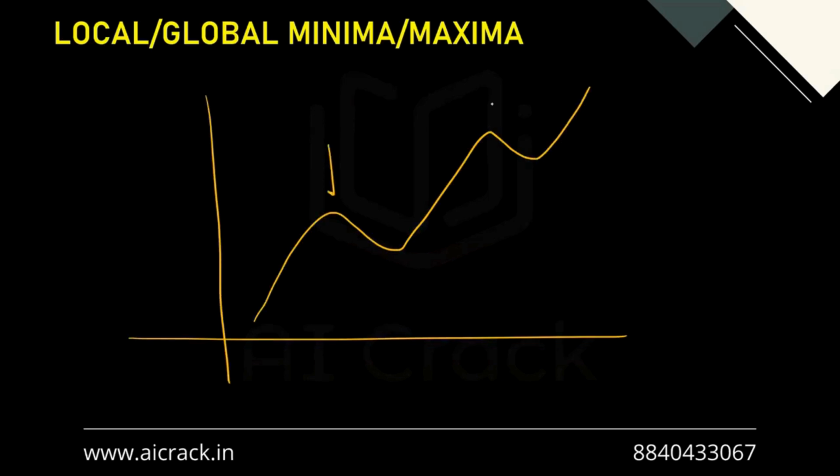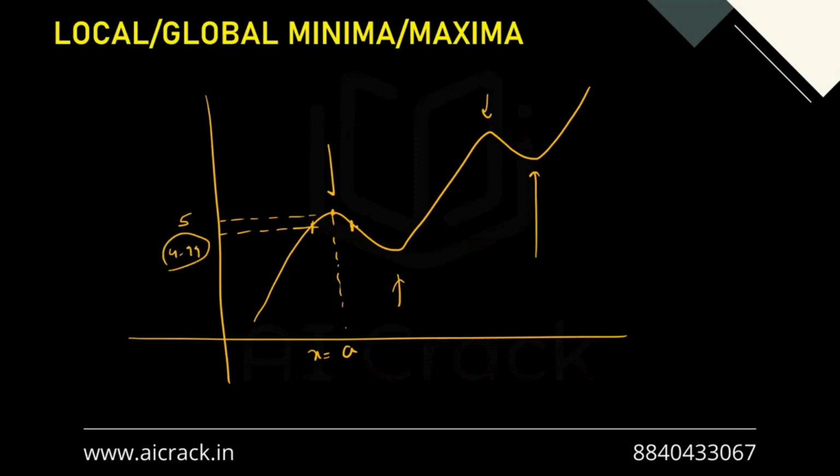If we talk about these 2 points, these are the local maxima. If we talk about these 2 points, these are the local minima. Why? Because we are just talking about the vicinity points. Let's say if we talk about this particular point, let's say this value is 5 for a particular value x equals a. Now if we talk about the vicinity points, their values are a little lesser as compared to 5, let's say 4.99.